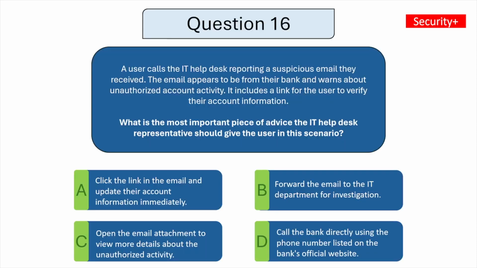Question 16. A user calls the IT help desk reporting a suspicious email they received. The email appears to be from their bank and warns about unauthorized account activity. It includes a link for the user to verify their account information. What is the most important piece of advice the IT help desk representative should give the user in this scenario? A. Click the link in the email and update their account information immediately. B. Forward the email to the IT department for investigation. C. Open the email attachment to view more details about the unauthorized activity. Or D. Call the bank directly using the phone number listed on the bank's official website.